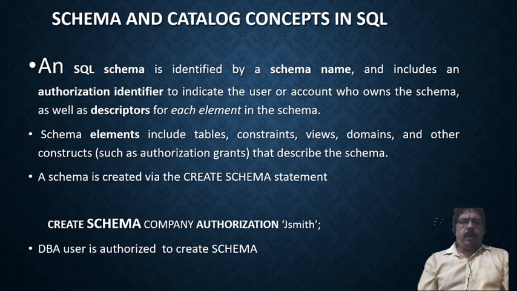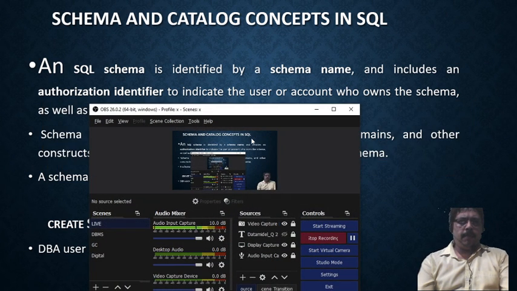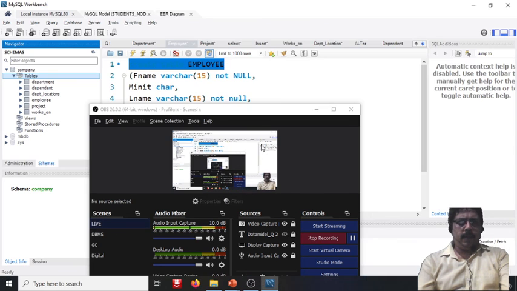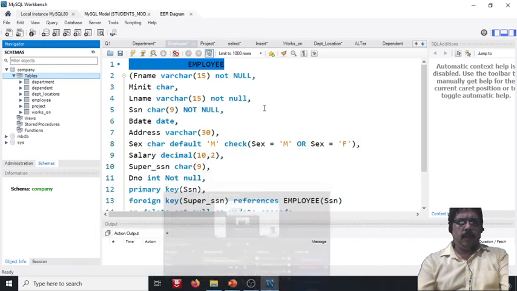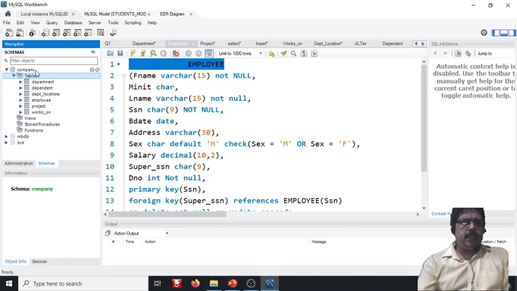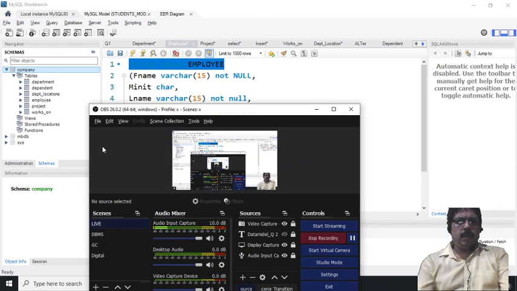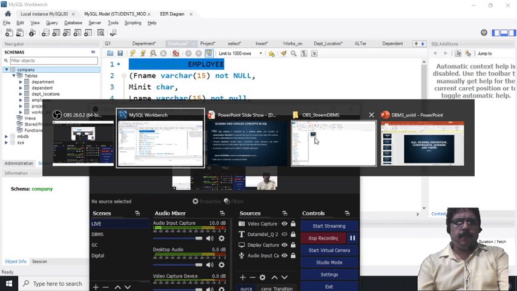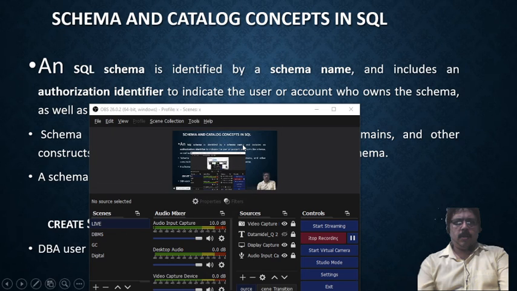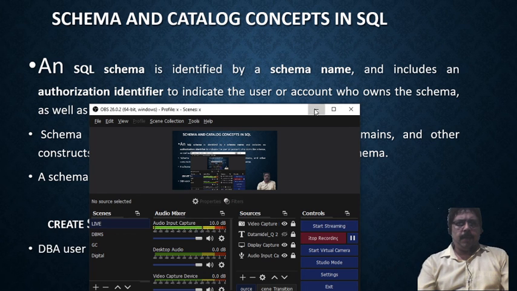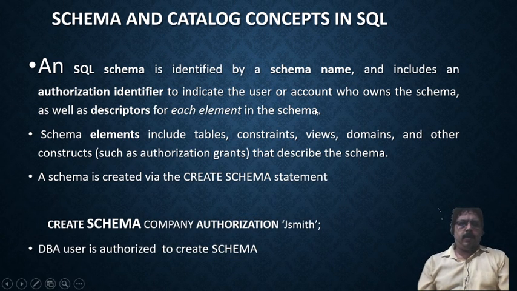Now, when we define a schema, it is defined by the schema name. Take the example of MySQL. Here we have given a schema name as company.